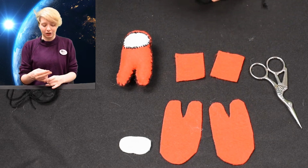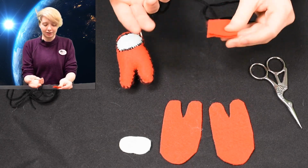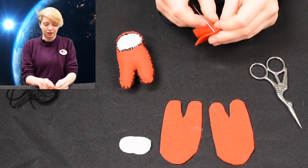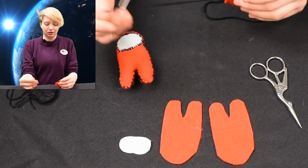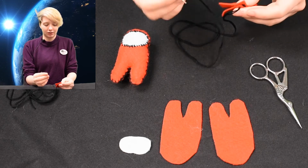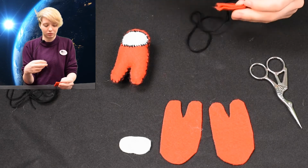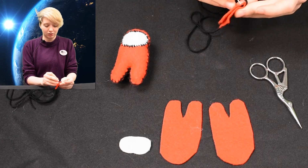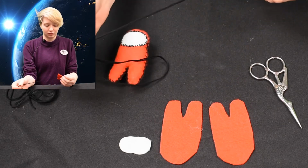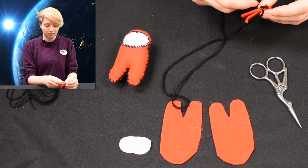So we have the front and the back here. And we're going to place them on top of each other, just like this. And we're going to start on the inside, so you're going to fold one down, because we want to make sure that the knot is on the inside of the backpack rather than the outside. And then we're going to loop it around. Just like this.